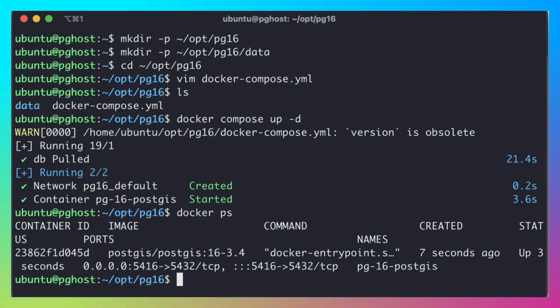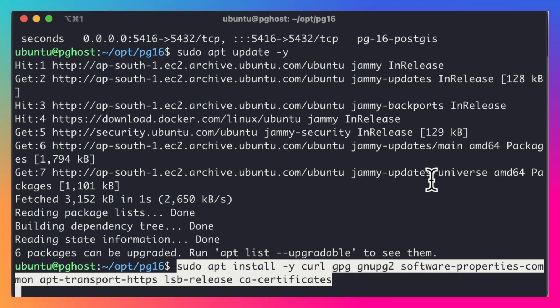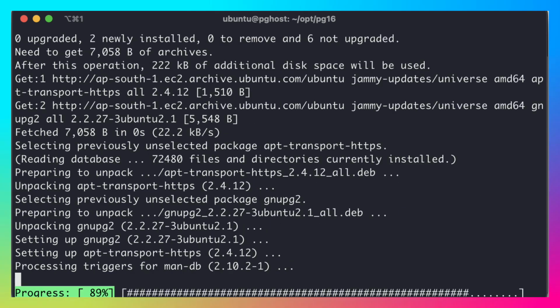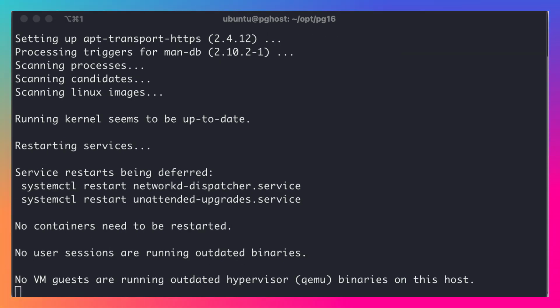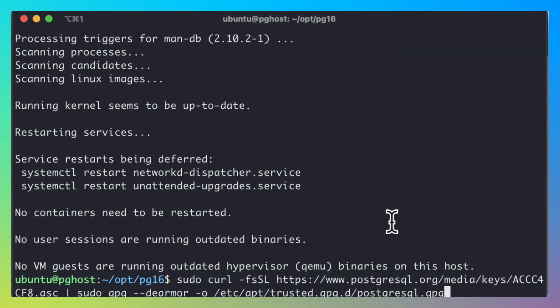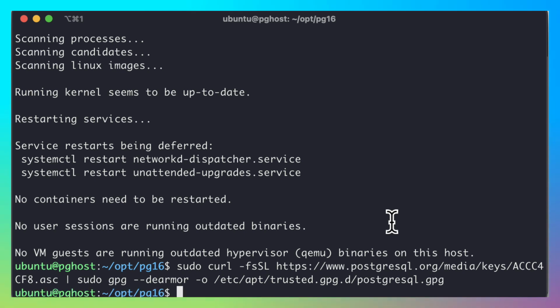Now, we need a PostgreSQL client to access our PostgreSQL database. So for that, we will install the PostgreSQL client package. Here are the commands to do that. All these commands will be available in the linked blog in the description.